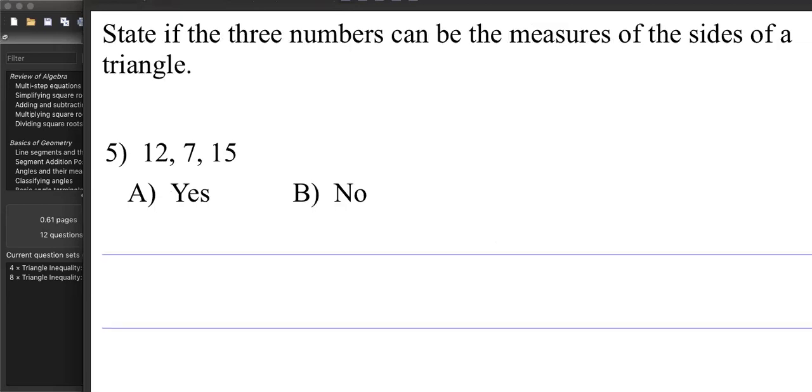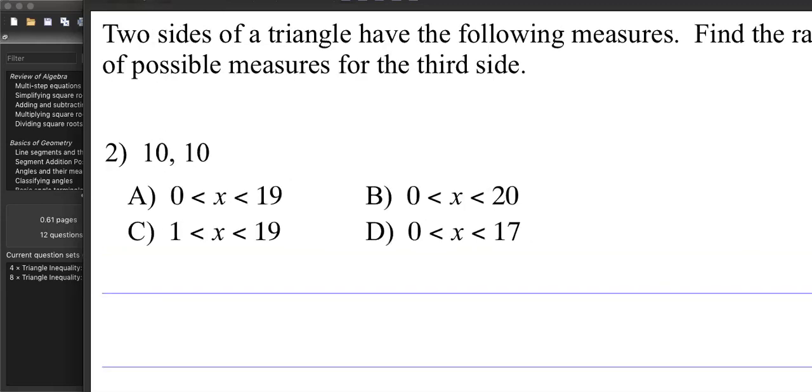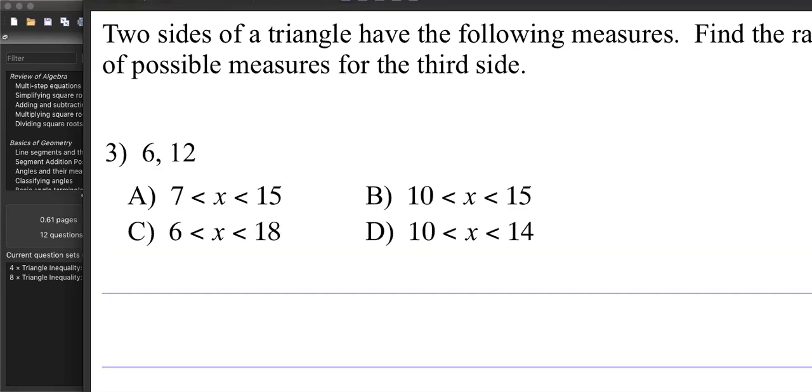And then you get some, just like what we were just doing. Here's three numbers, tell me yes or no. Can you make a triangle out of these? So it doesn't matter which two sides you choose to work with. I just always pick the first two. So if I pick the first two, 12 and 7, well, that's funny. Isn't that what it was in number 1? Oh yeah, 12 and 7. Look at that. I already know the answer. It's got to be in between 5 and 19.